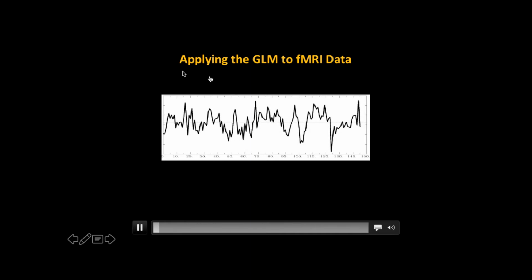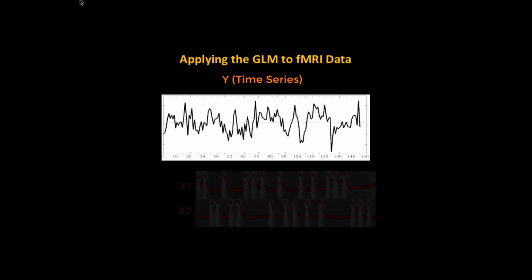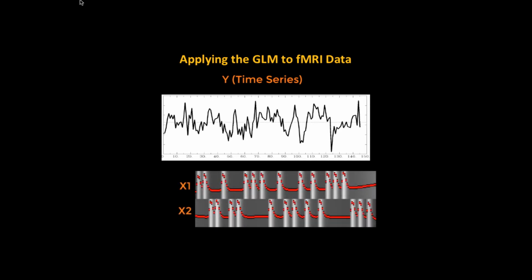So to put this in mathematical terms, each voxel has a time series, which we'll notate as y. And we also have our two regressors, which we'll notate as x1 and x2. Now these regressors constitute our design matrix, which we'll notate with a large X. So far, all these variables are known. We know y, and we also know x1 and x2 from our onset files, which we construct by convolving each onset with the HRF.